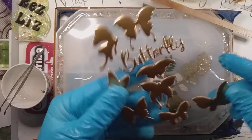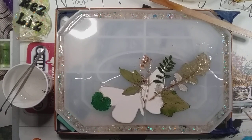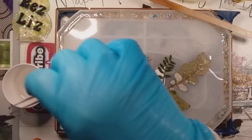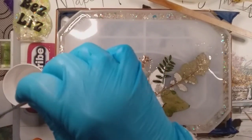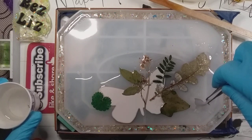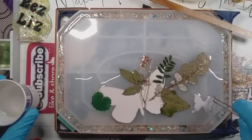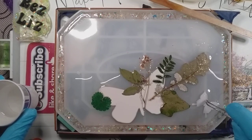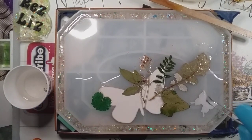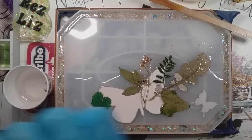So I'm gonna put one of these as well. I'm gonna put it right here in the corner. So I'm gonna dip it, and then place it right here in the corner. Like that. What do you think? So now that needs something behind it, so we're gonna put something behind it.